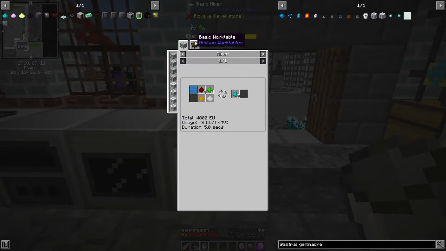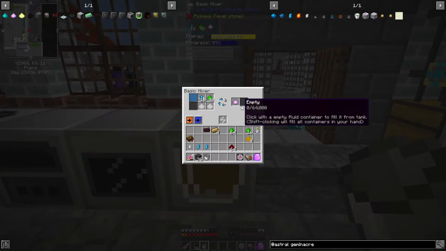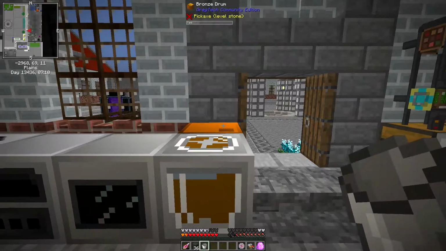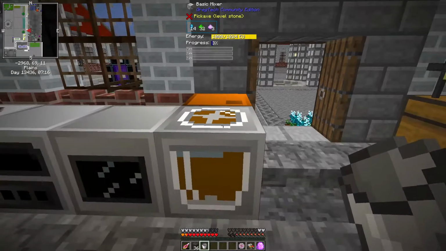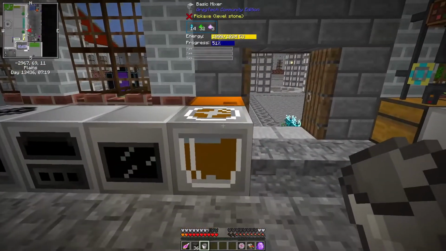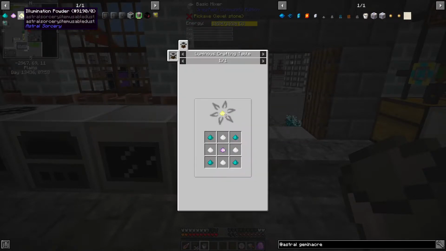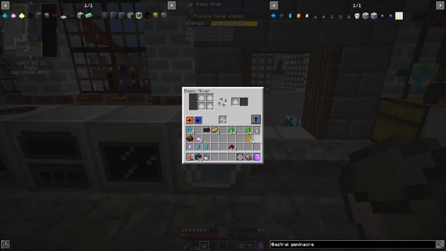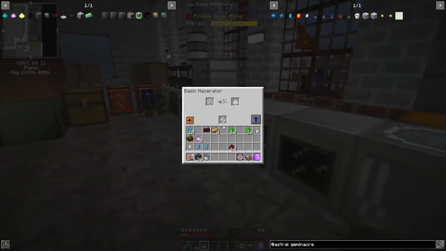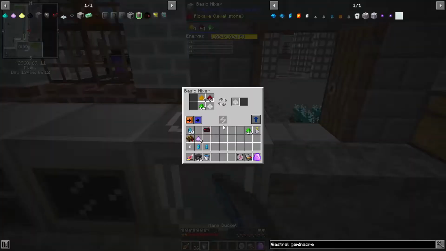Then for medium, I'm also going to need low covalence, so I don't want to use all of it. But I think I want a few more buckets. I have left 8. I can always go back to the overrods. There's plenty of mana pools there. Okay, 8 Salis Mundus for now. That's not too bad. Then we need medium covalence, which is brass, redstone. I made 4 brass, but I think I can make a few. Redstone, Salus, and mana.